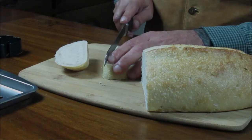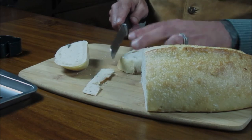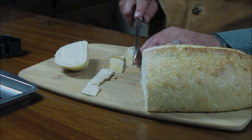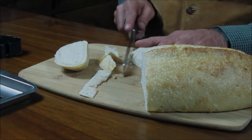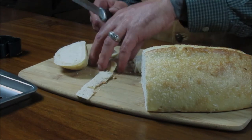But you can use like sourdough or any other kind of bread. A lot of people use sourdough. I don't particularly care for it. You can make a very simple crouton out of just about any bread. One thing you want to do is remove the crust, because the idea of the crouton in the soup is to soak up broth and get that flavor in, and the crust, because it's already been baked, once you bake it again to get the crunchy crouton, it gets to be a bit much. Yeah.